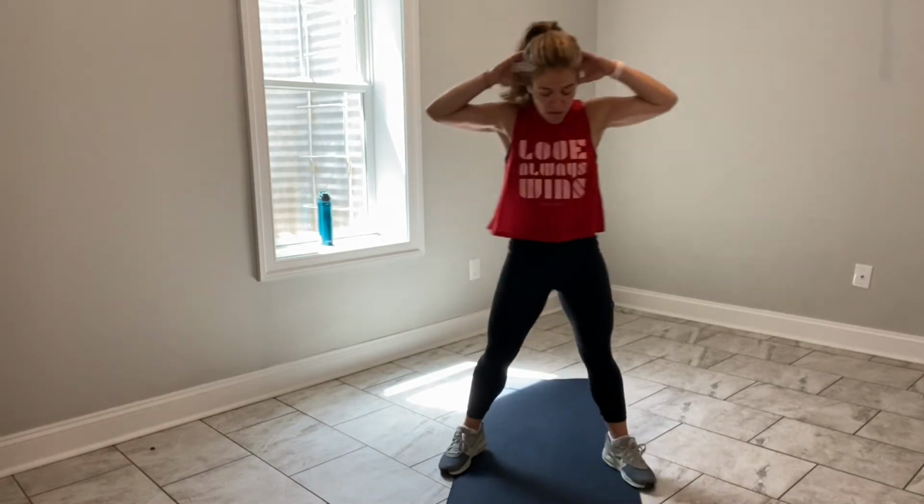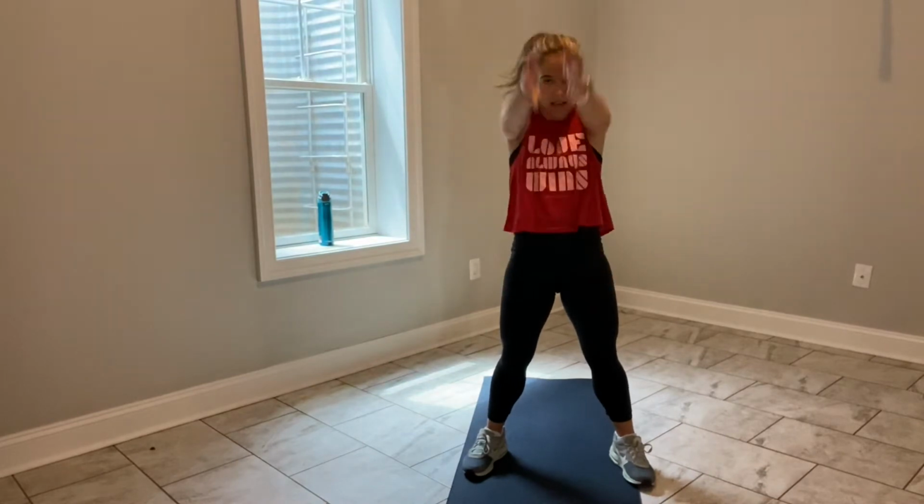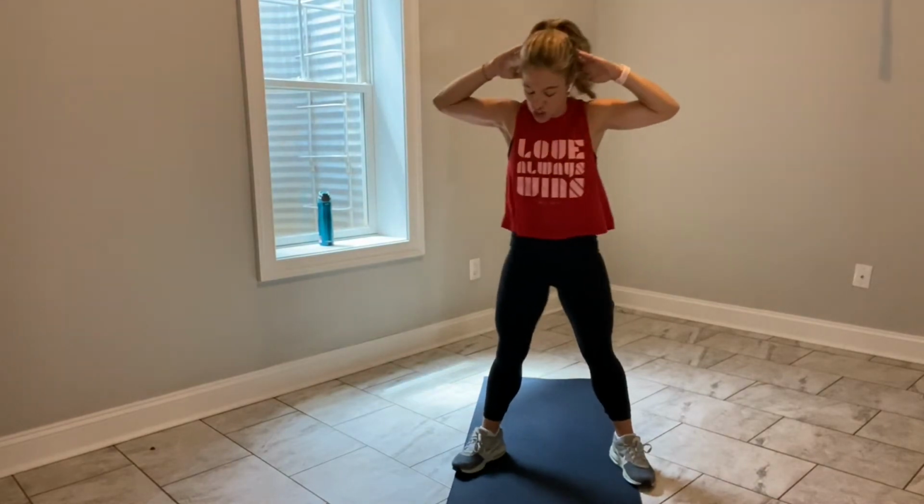First exercise, hands behind my head. Heels are in, toes are out, chest is tall. One squat, right elbow to left knee. One squat, left elbow to right knee. You have 10 seconds. Hands behind your head, chest is open. Heels are in, toes are out. 30 seconds on my clock in 3, in 2, let's go.